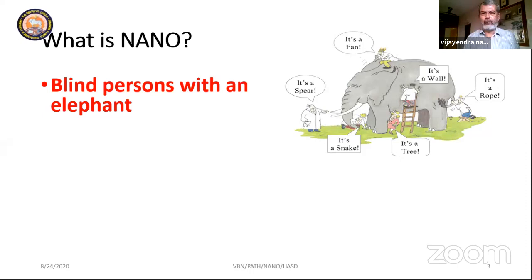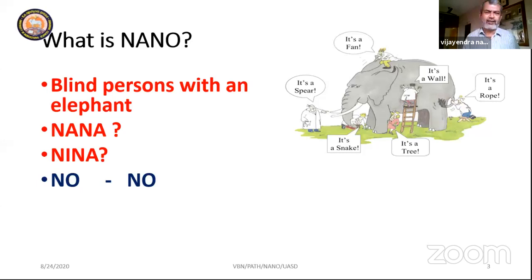The first question is whether it is me. Nana means it isn't me. Somebody said, no sir, it is not you, but it is somebody else, you, Nina. Finally, we decided, no sir, it is not possible for us at this age. You don't enter. Said, no, no. I also accepted, yes, it is a good way.